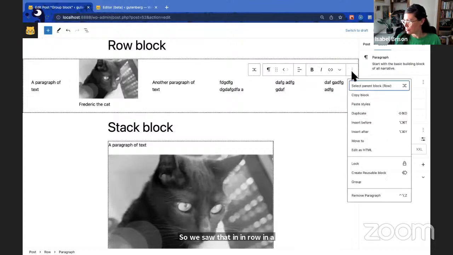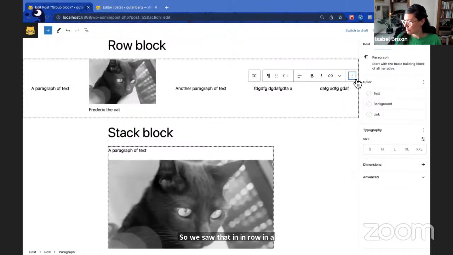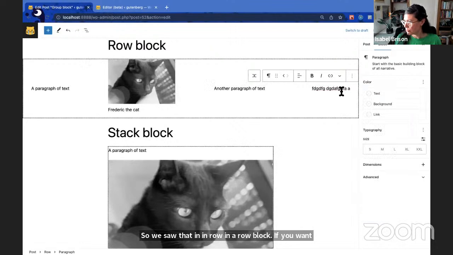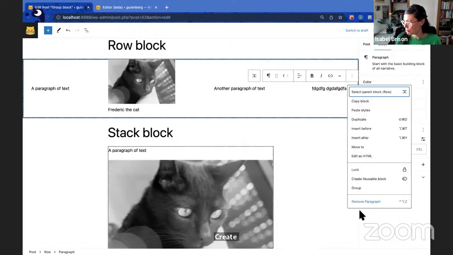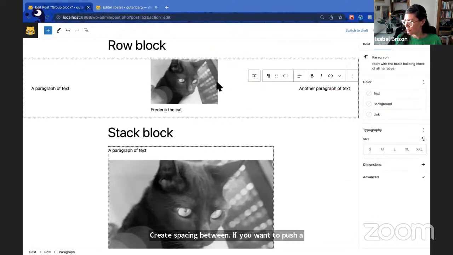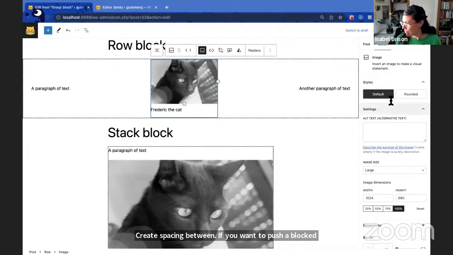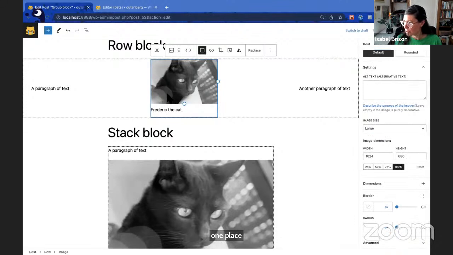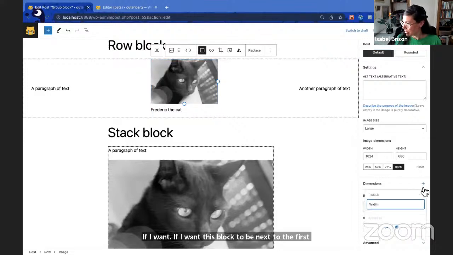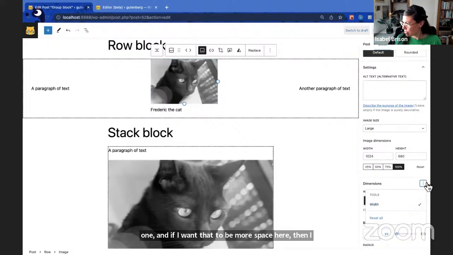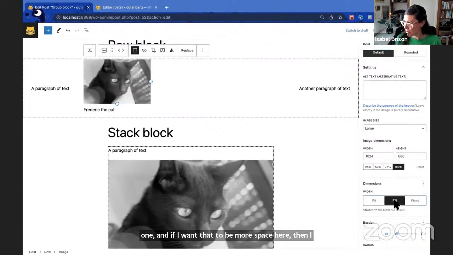If you want to create spacing between, if you want to push a block to one place, say I want this block to be next to the first one, and I want there to be more space here, then I can go into the dimensions and fiddle with the width of that block.